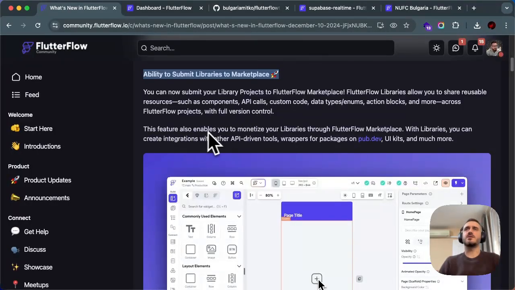This feature also allows you to monetize your libraries through Featherflow Marketplace. With libraries, you can create integrations with other API-driven tools, wrappers for packages on pub.dev, UI kits, and much more.